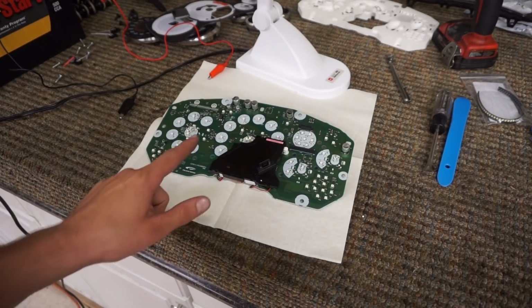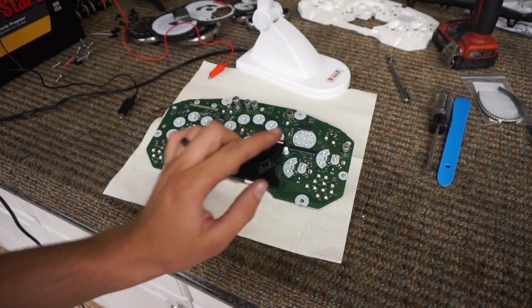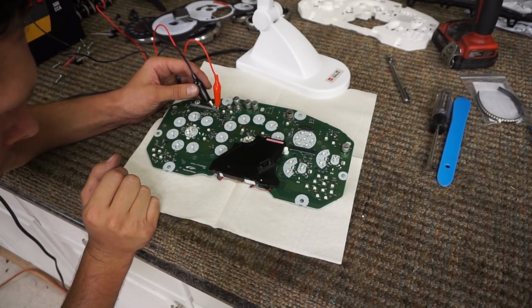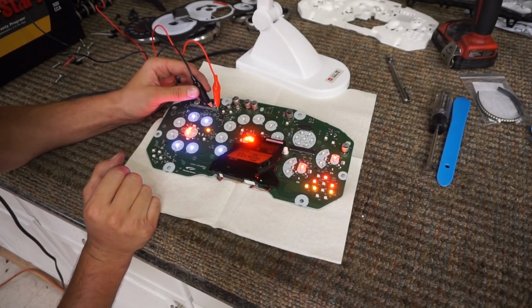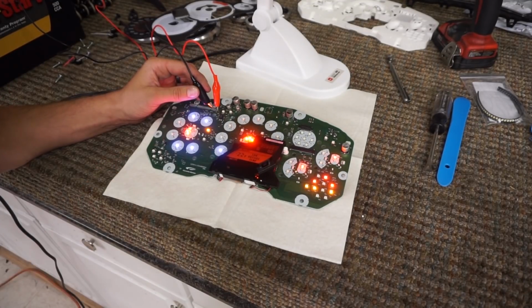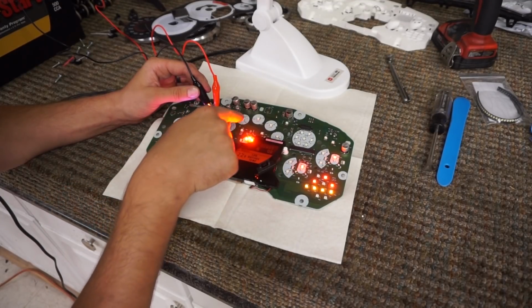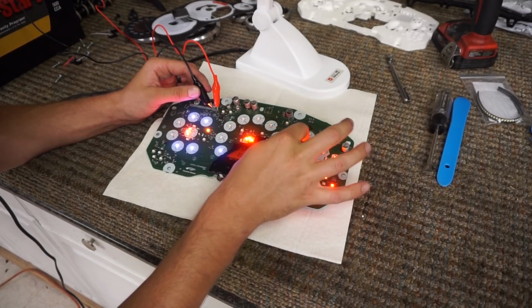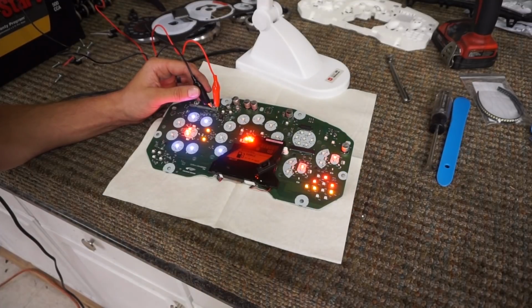Okay, so what we gotta do now is bench test, see which ones are dead, and then we will know which ones we have to replace. Look at that. 1, 2, 3, 4, 5, 6, 7, 8, 9, 10, 11, 12, 13, 14, 15, 16, 17, 18, 19. We got 19 LEDs that are out.